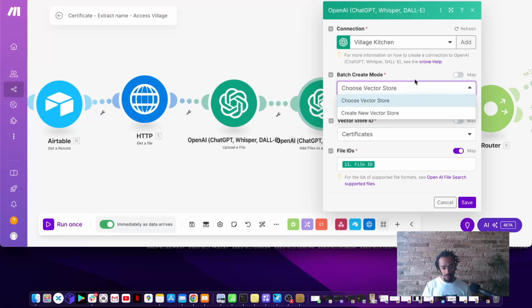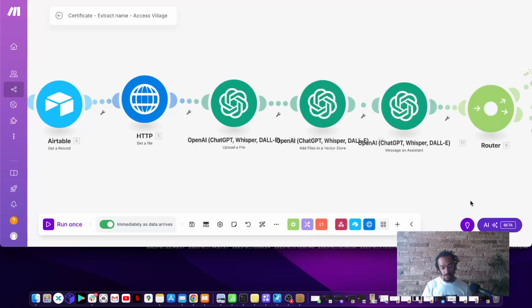So that's what we do here. You choose the vector store, so the vector store ID here, certificate, and the file ID. And you get the file ID because the file has been sent through this module before that will allow us to retrieve the ID. So that's how we do it.